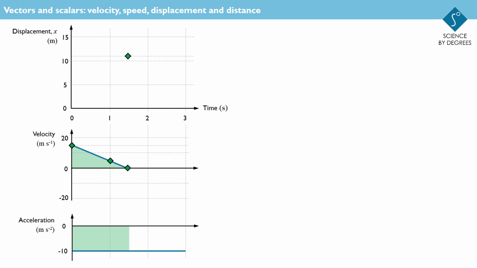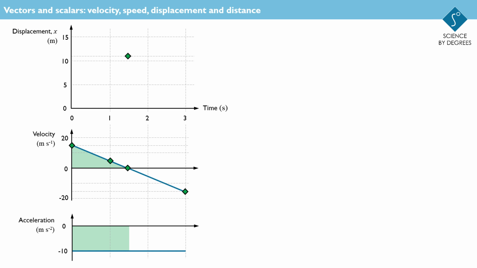What happens to the velocity from that point on? Well, it continues to decrease, and if it decreases from 0, it becomes negative. 3 seconds after it was thrown, it lands with a velocity of minus 15 metres per second. This is the same speed, 15, with which it was launched, but not the same velocity. The negative sign signifies that it's travelling in the opposite direction.